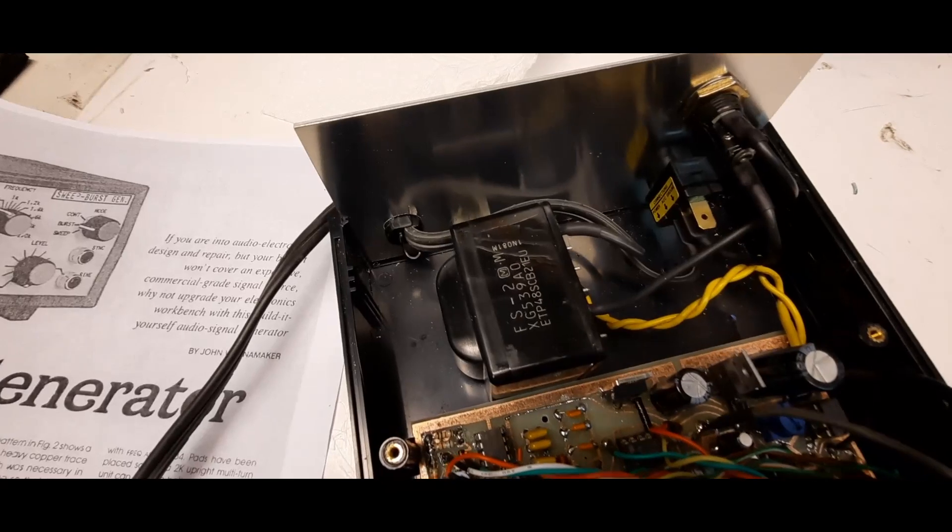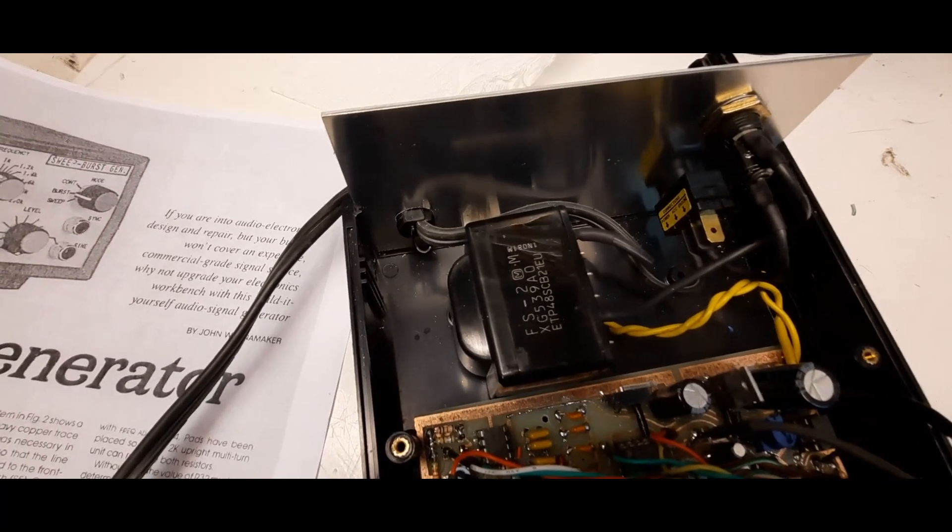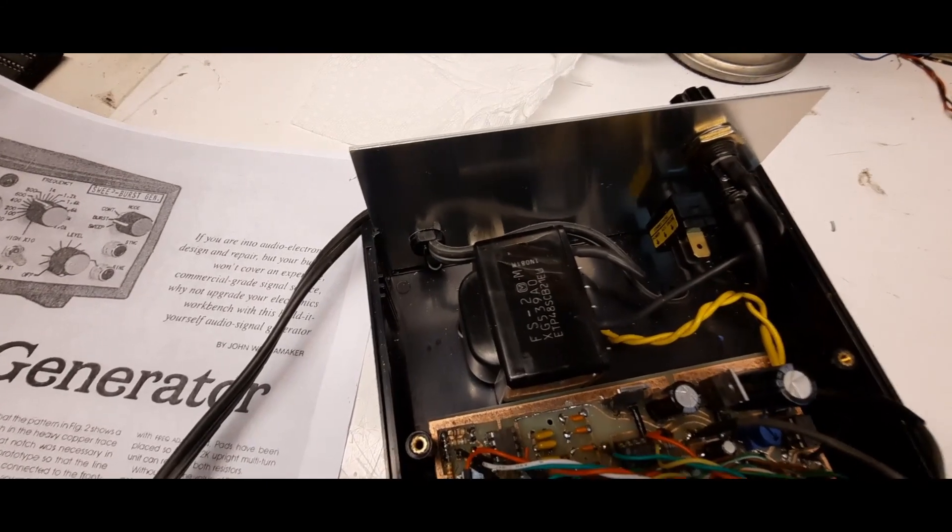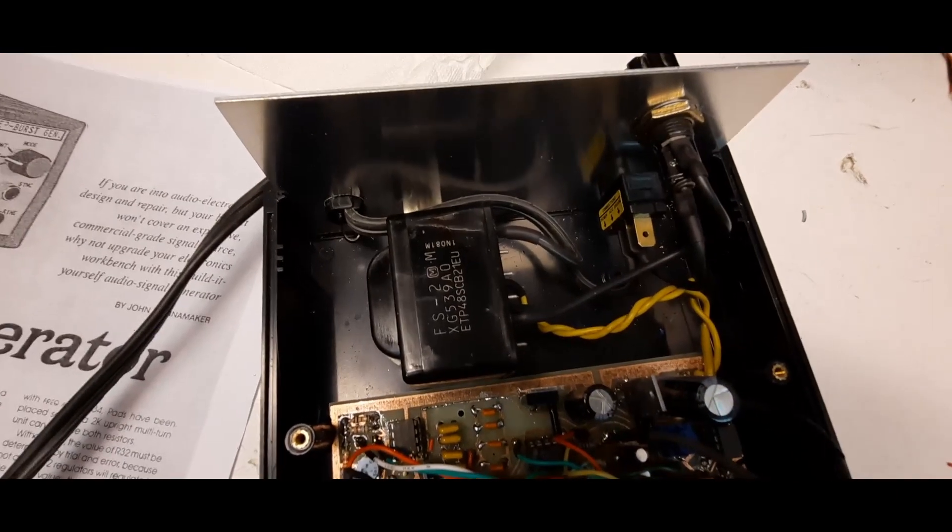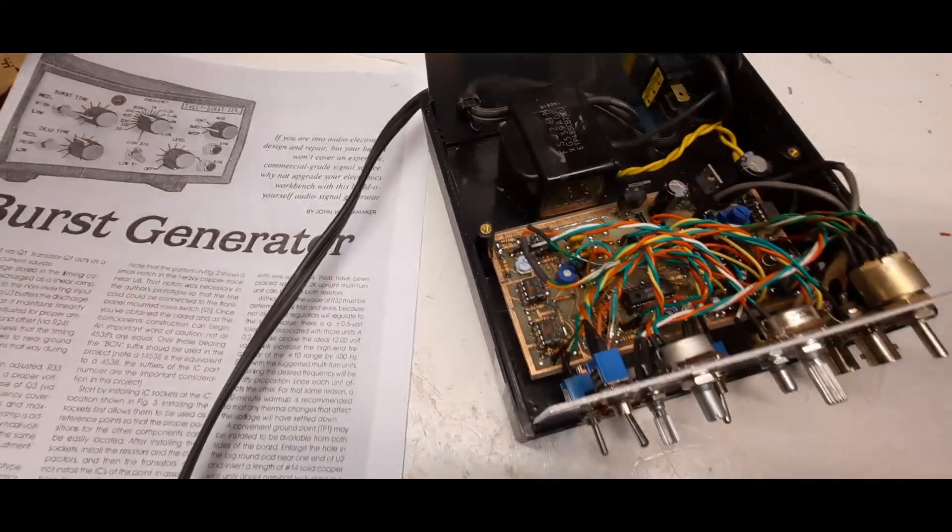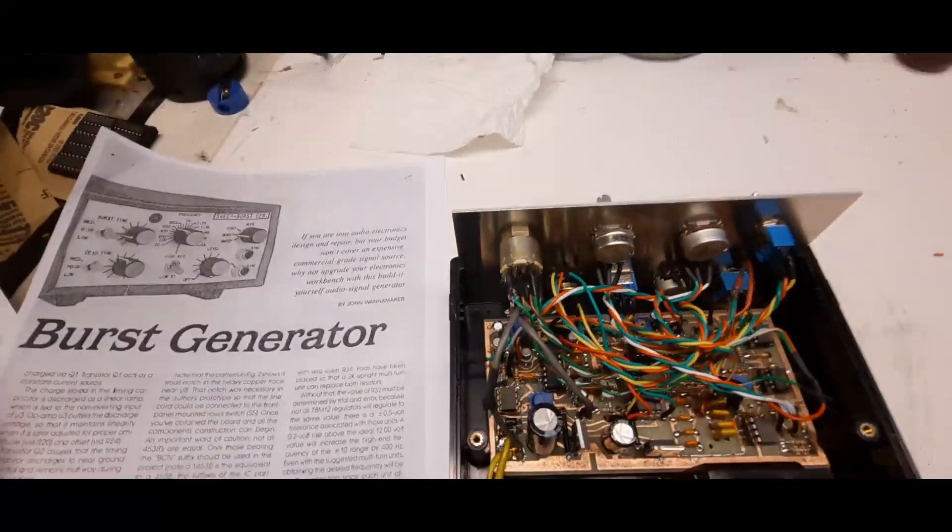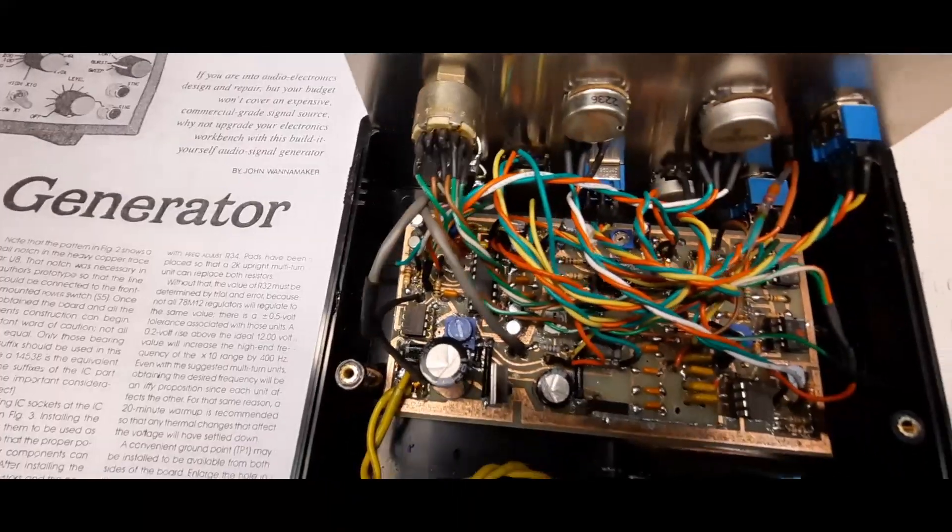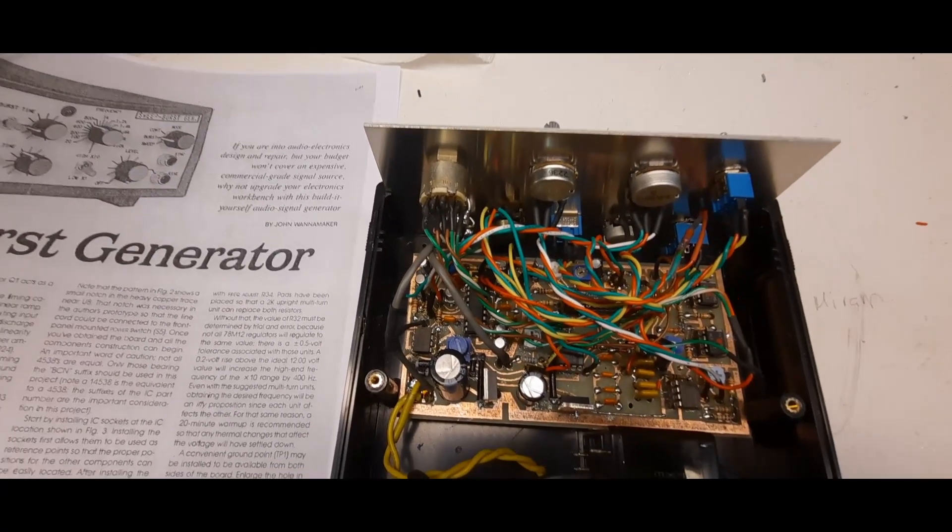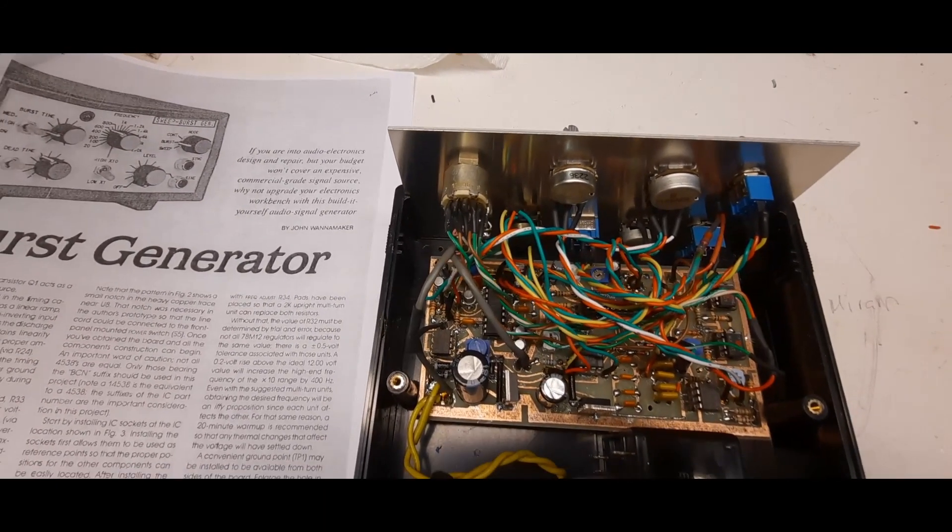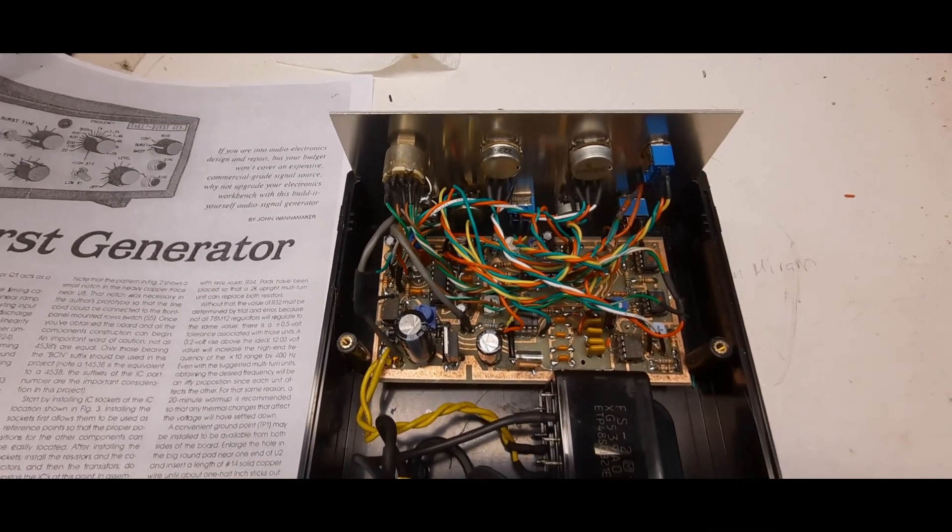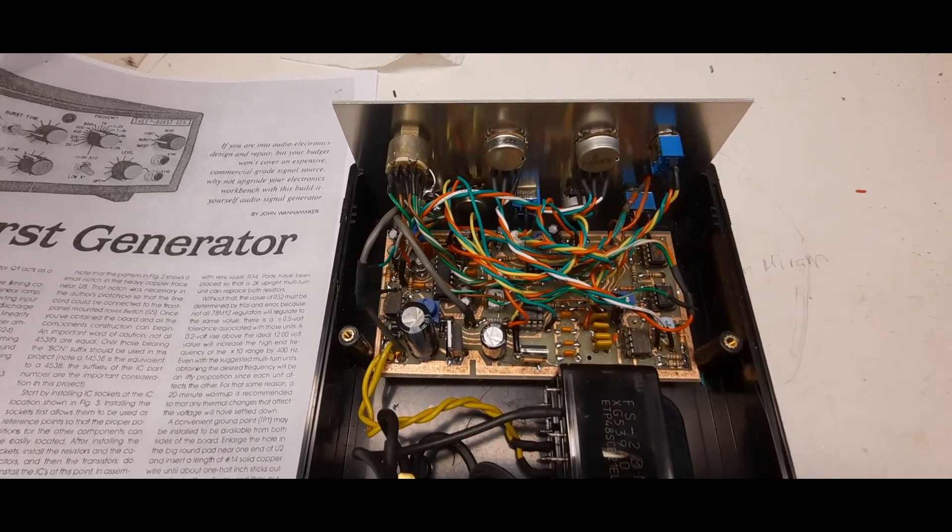The power switch is on the back - I didn't have enough room on the front. For the transformer, I had this one here, perfect for the unit. I got a fuse on there. It looks like a rat's nest but it all has a purpose. I hope it all works tomorrow. I've got the chips in, everything's in, I just have to turn it on and see what happens.